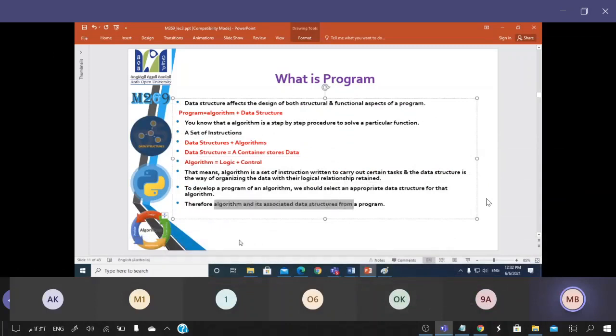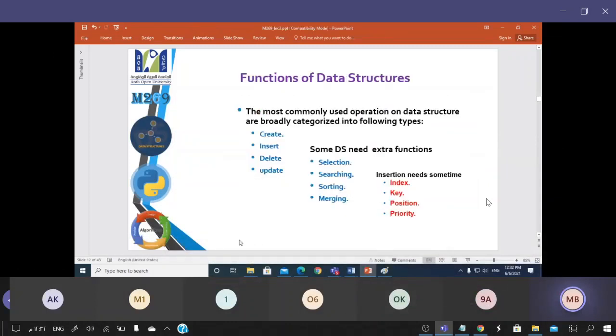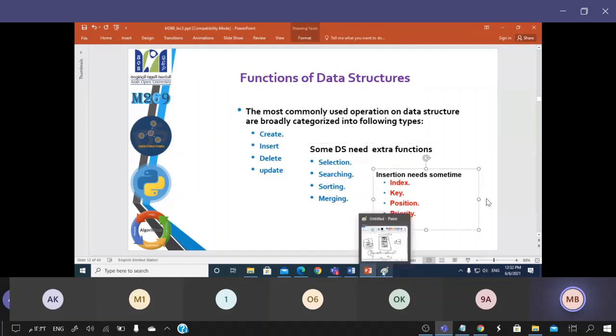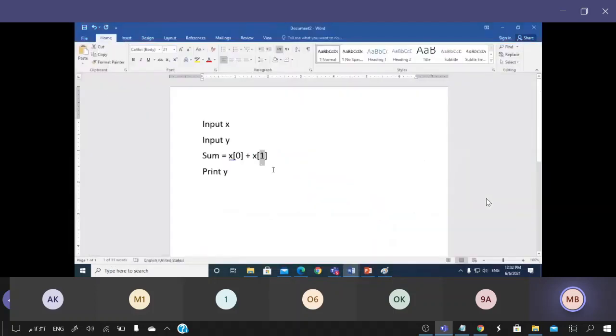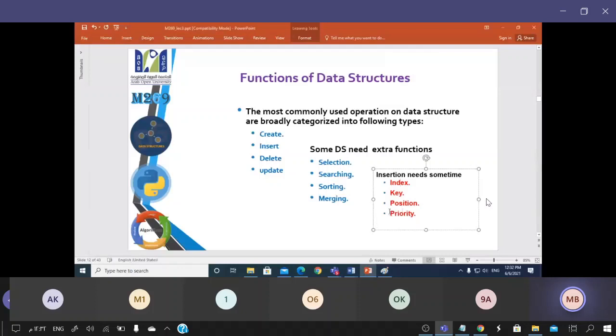Algorithms associated with data structure. Functions of data structure, most commonly used operations of data structure: creating, inserting, deleting, updating, selecting, searching, sorting, merging, using an index. Like most of you now said, when I say I need an index for item X, X0, so that is index.